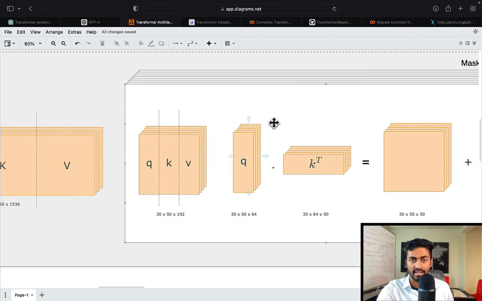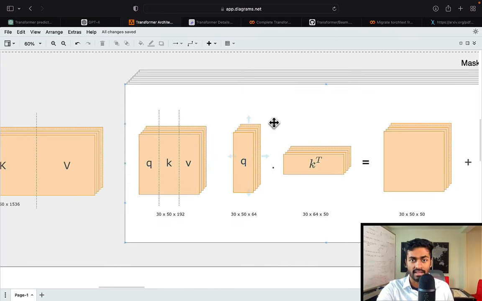Now, I think I've covered all the shapes that can possibly happen here. All of them are actually written out in a flow right here when I execute it on dummy data. You can see the flow going from attention to dropout to layer normalization, where we start out with the same tensor, 30 cross 200 cross 512. Even after the sea of operations, you can see that we end up with an output of still 30 cross 200 cross 512. All right, so I hope we now have a good idea of how to code out the transformer encoder.